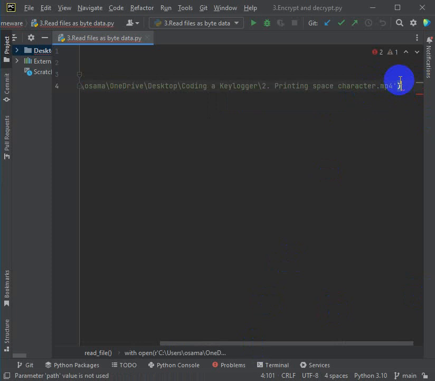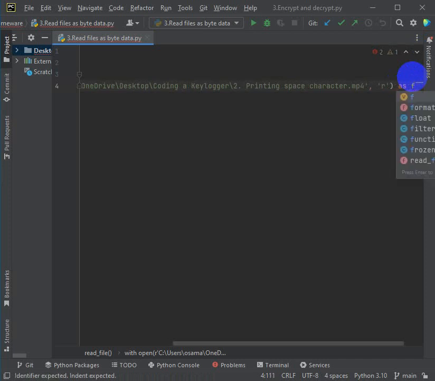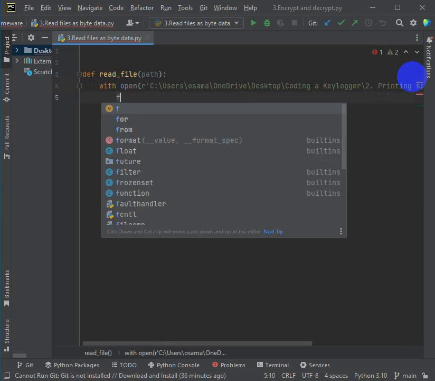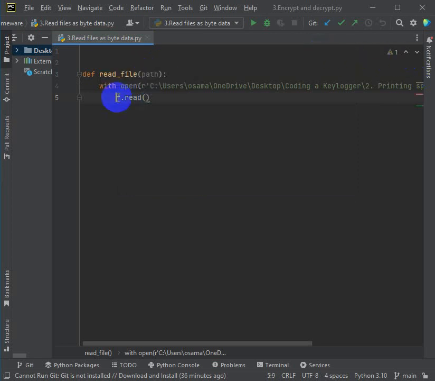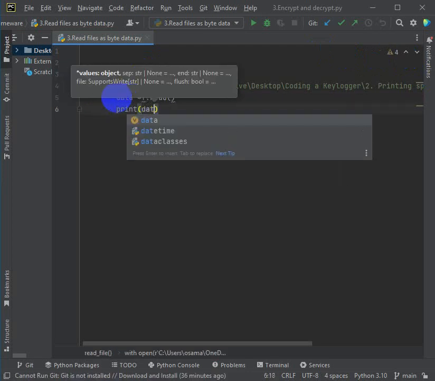And the open function also takes the mode of opening, depending on what you want from the opening. If you want to open the file to read, you type R. If you want to open the file to write on it, you type W. I want to read the file, so I will type R. And after this, as alias, and press enter. Here I want to read the file, so I will type f.read, the alias.read. I want to store the data I read from the file in a variable, so I will create a variable called data and store the data in it. Then I will print this data to see what it means.